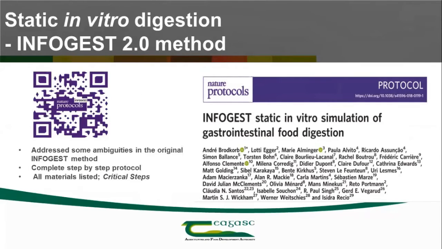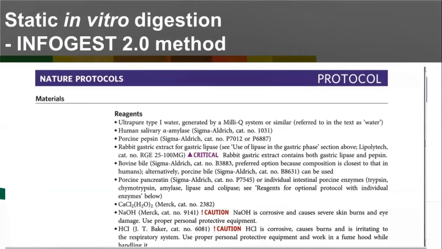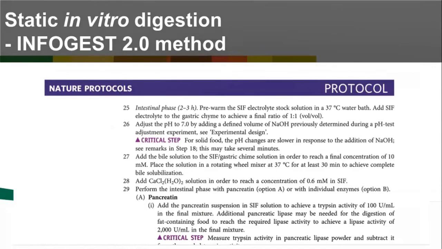Subsequently, last year, we published a follow-on paper, a very detailed protocol of the digestion method. It also addressed some of the ambiguities in the original methods, and it has a list of materials, critical steps, and we included a very detailed materials and methods section, including what kind of enzymes are required and the order numbers. So here's a really detailed step-by-step protocol.